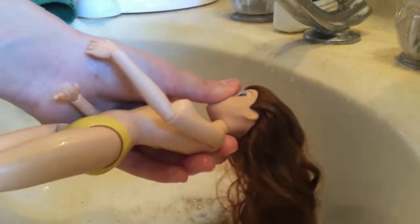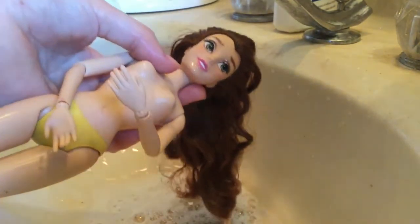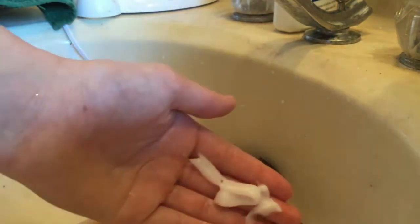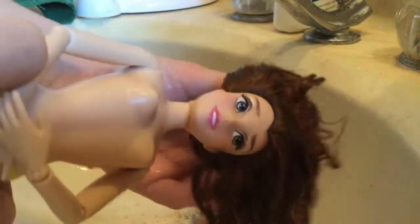It's all rinsed out now, and to help cut down on the frizz and regain some of the softness, I'm going to take some conditioner and rub it all in her hair. I'm just using regular conditioner, and I'm using a lot if I can get enough out of the bottle. There we go. Yeah, I'm using quite a bit, as you can see, and I'm coating her hair in it, making sure it completely covers her hair, working it through, especially the ends, because the ends tend to be the most frizzy. So I'm especially working it into the ends and combing it through with my fingers to make sure that all the tangles are out, just so that I didn't miss any.